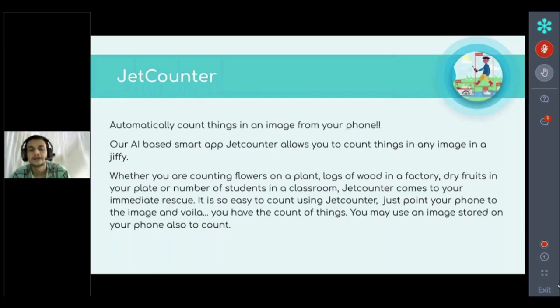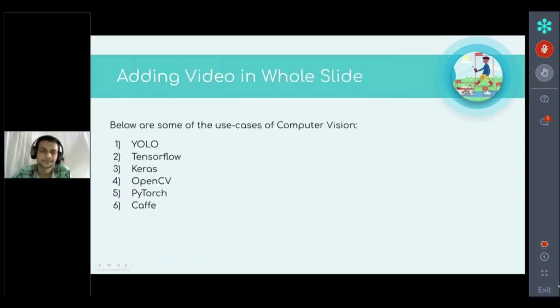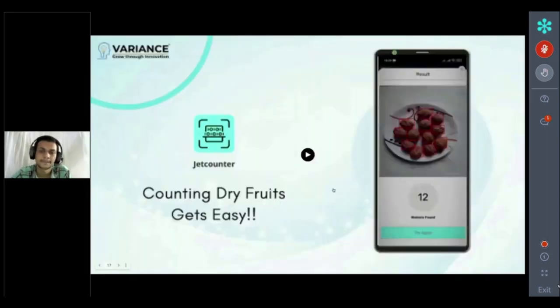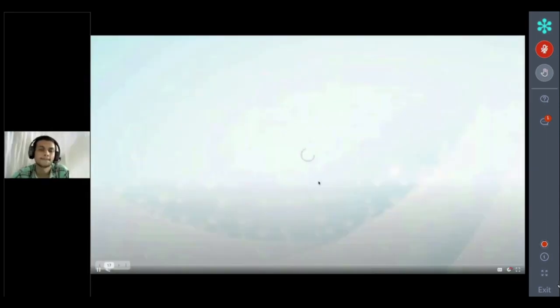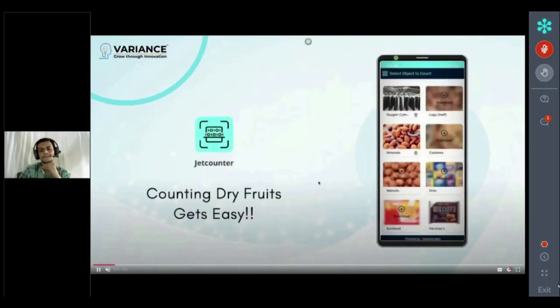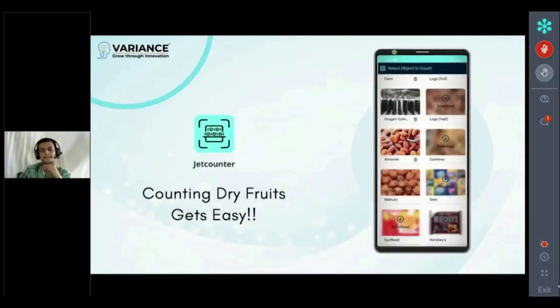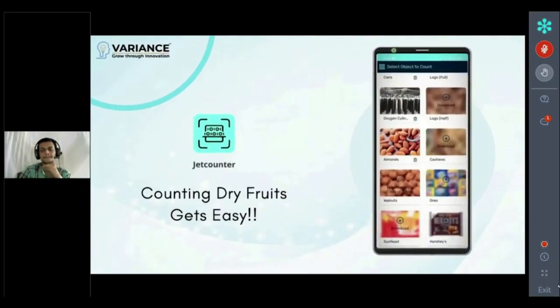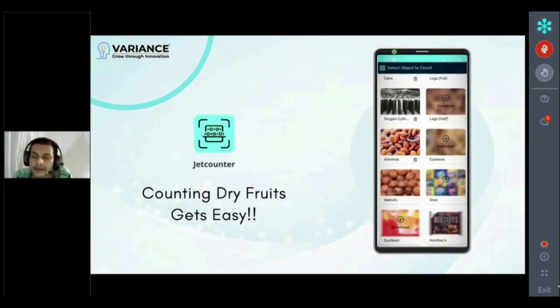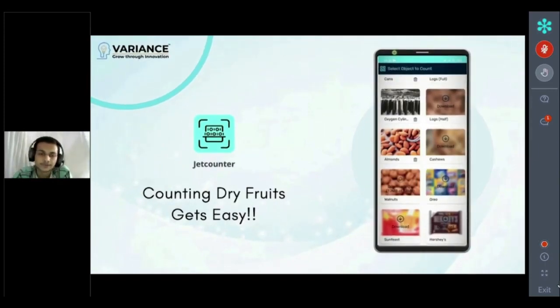So I am just gonna play a demo of the Jet Counter app which we have developed. And what does it do?